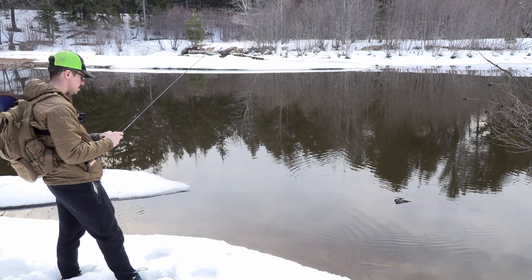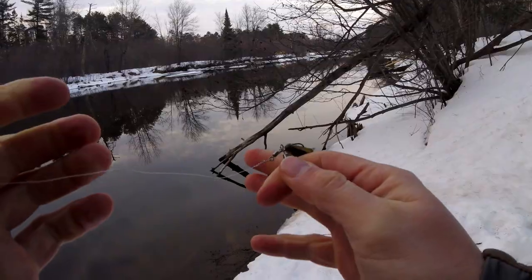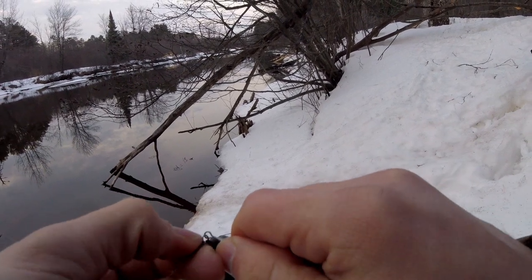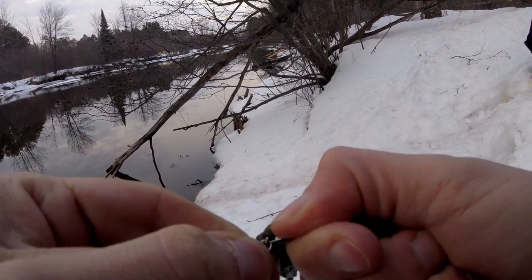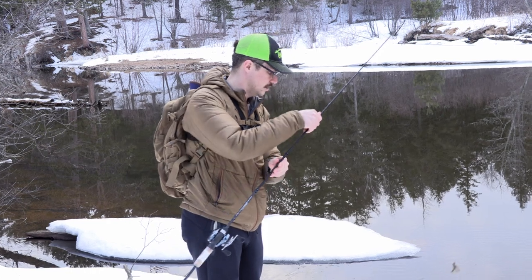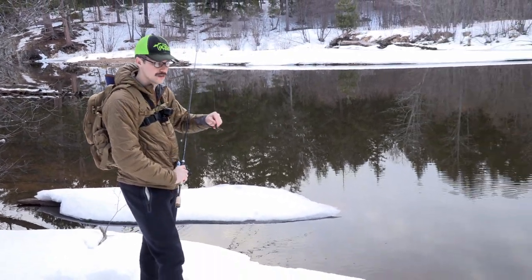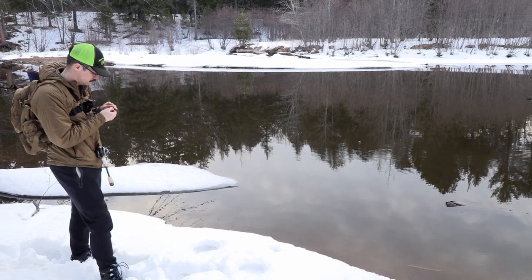Even short-range casting still feels nice. If I'm fishing around weed edges or docks, I don't have to touch my brake — it still stays low with that backhand cast. Really nice. Now I'm going to take the weight off. Kind of my first time doing this; it's good that it stays on there. I'll just put it sideways and use the hook as leverage. There we go — now this is going to test some of that control. I'm going to start with some distance casting to get calibrated, and then do some pitching as well.